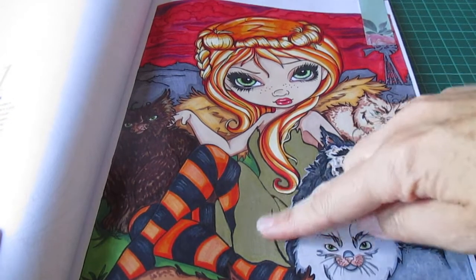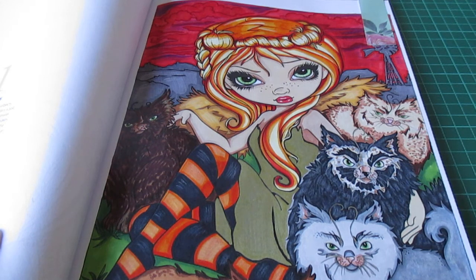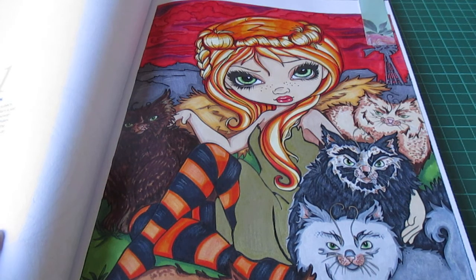There's no tones in her dress because I used the gold Staedtler metallic pen, so you can't really shade with that.